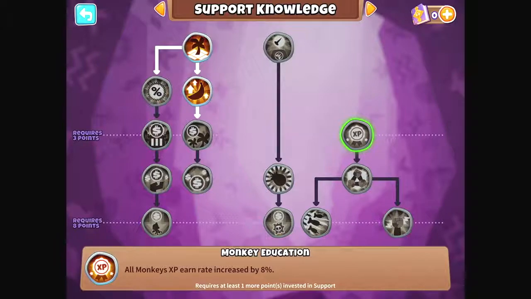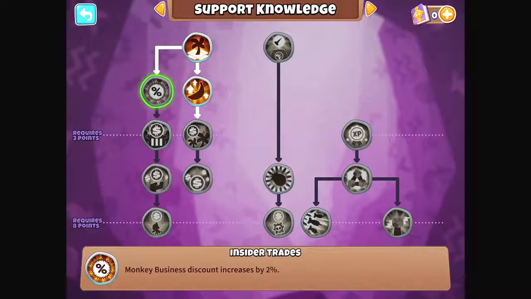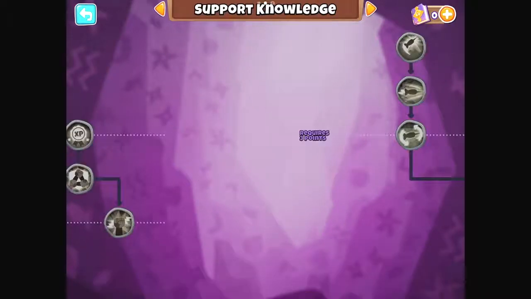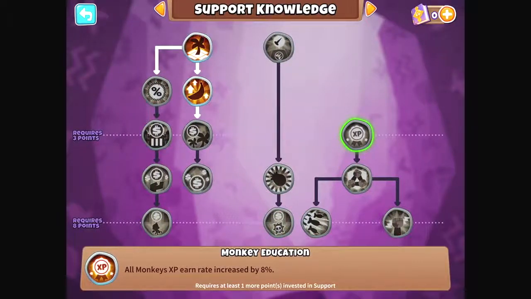Hmm. We may want to wait for monkey education. Because that's good for everybody. And that's only good at the beginning of the game. So, okay, we will save up for monkey education. Alright.